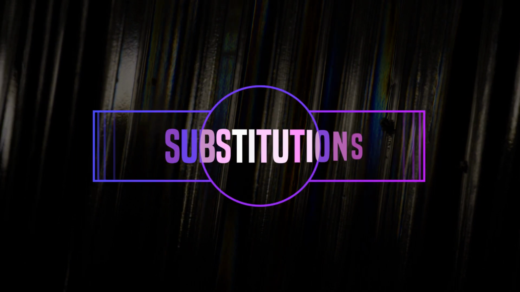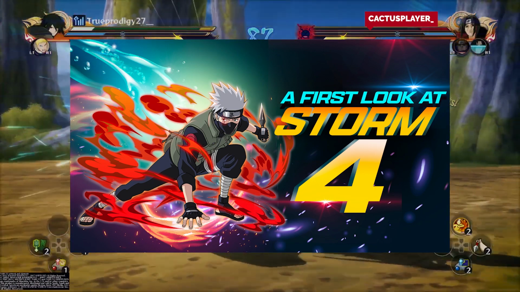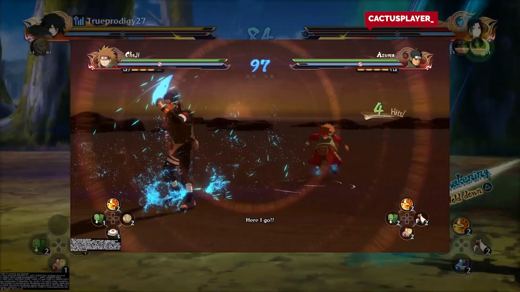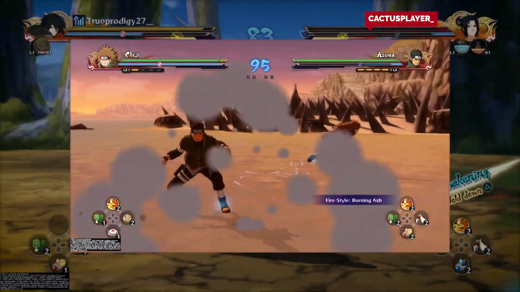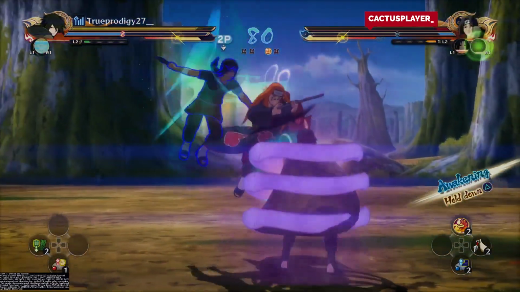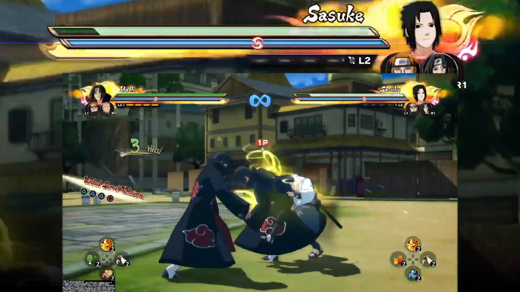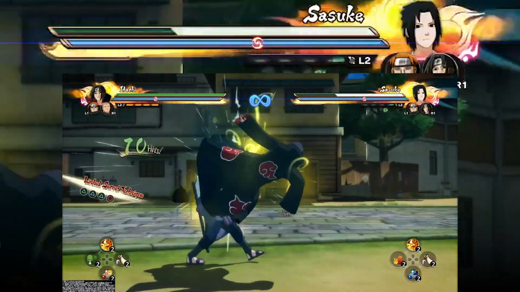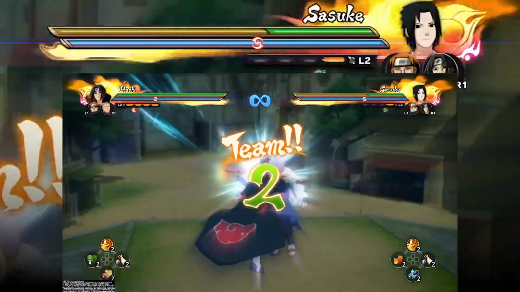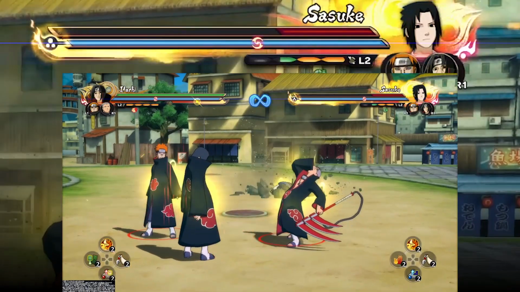Let's cover substitutions. If you watched my video entitled A First Look at Naruto Storm 4, you would have learned that you have 4 substitutions and they allow you to avoid and or escape damage when used. However, the most significant thing is this: when one is out of subs, they have 8 seconds before they can return. This means that if you can get your opponent in a combo when they have no subs, you have an opportunity to inflict max damage, which, if you practice how to do so with your characters, can be astronomical.